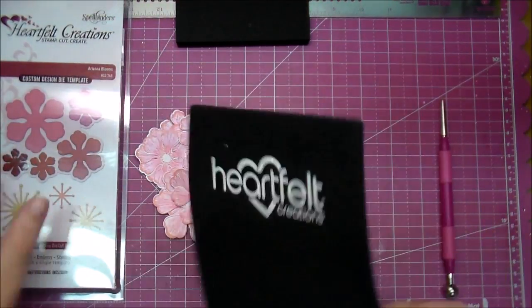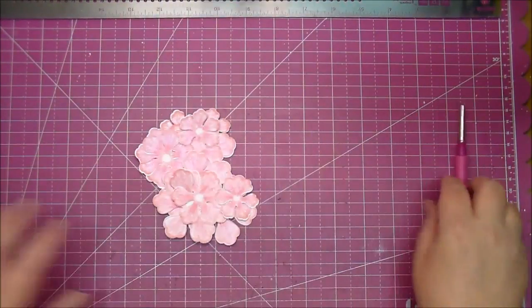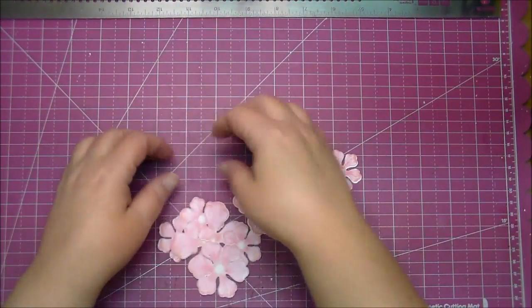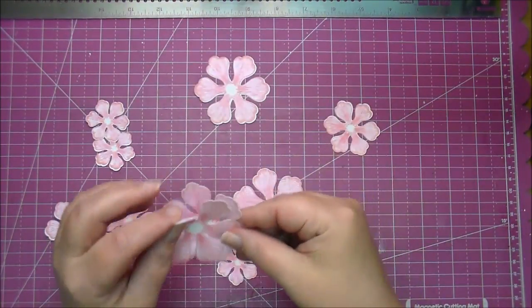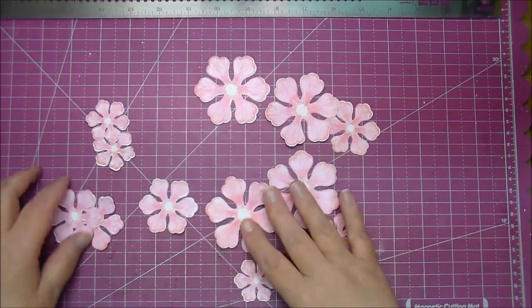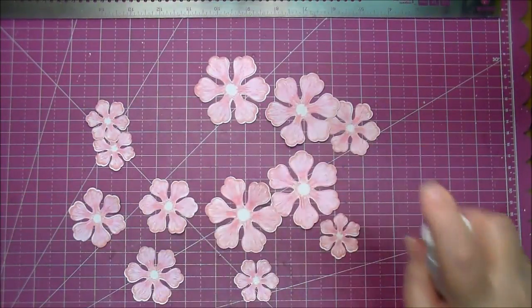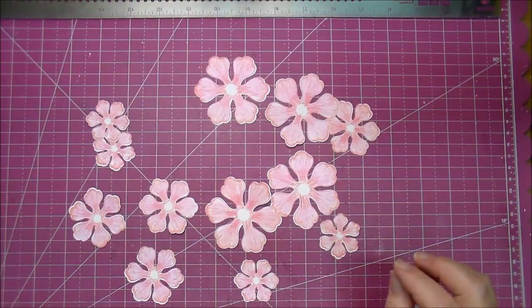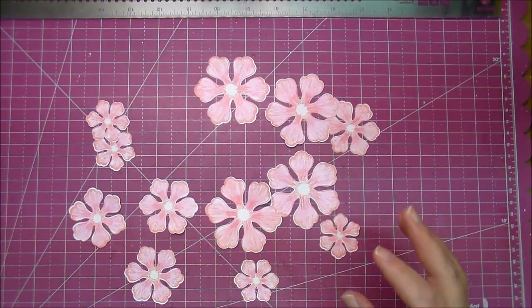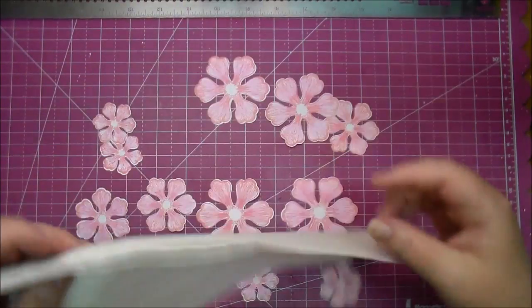So the first thing I like to do, let me set some of this aside, is lay out my flowers. I do several at once because I never know exactly how many I'm going to use. And I have a small water bottle here and I like to just spritz them very lightly, and that will help my fibers in my paper bend a little bit more, be a little bit more flexible. So now I'm just simply going to pat that off.